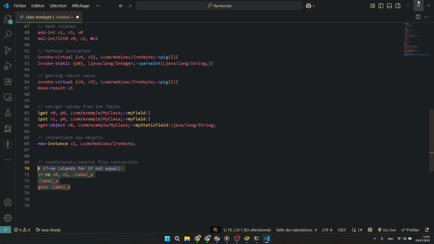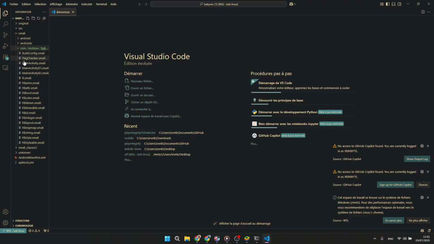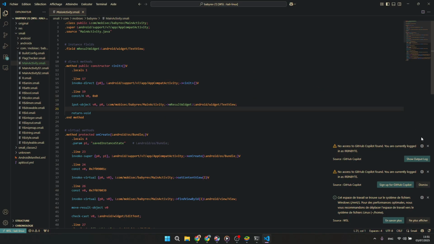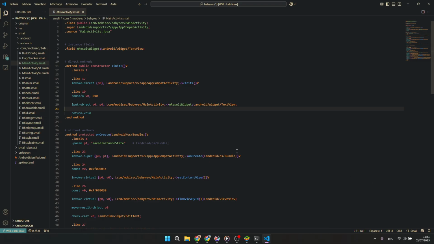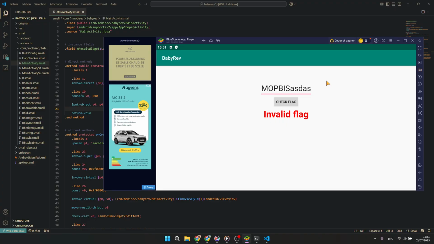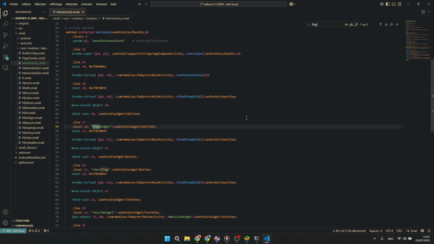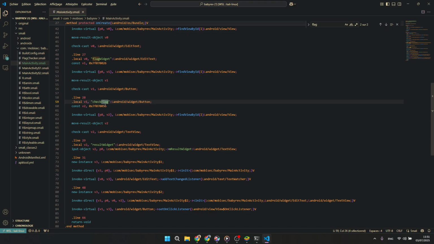Yes, so for example, now if we try to go and see the Smali code that we have right here, I'm going to look at the main activity Smali. So this is the main activity Smali that we have. Don't forget, guys, that this is the application we are going to be looking at. Let's suppose I want to check the invalid flag logic inside of this Smali code. So I'm going to search for invalid flag. Is there any flag? Yeah, there is check flag. So check flag is this little guy right here, which is a button, as you can see.